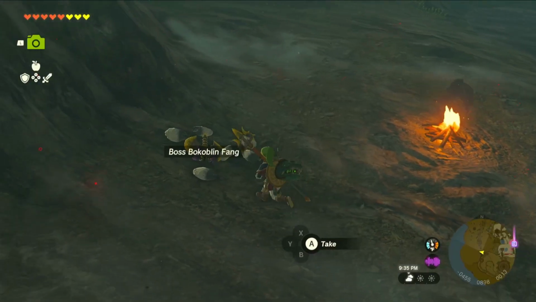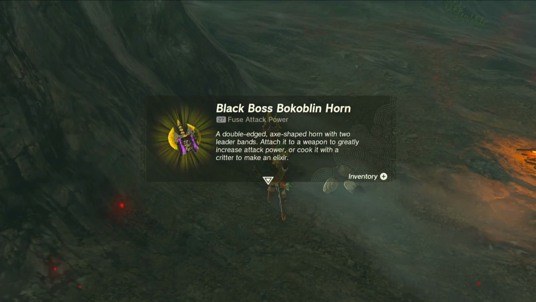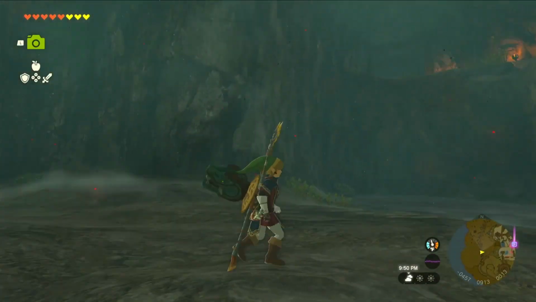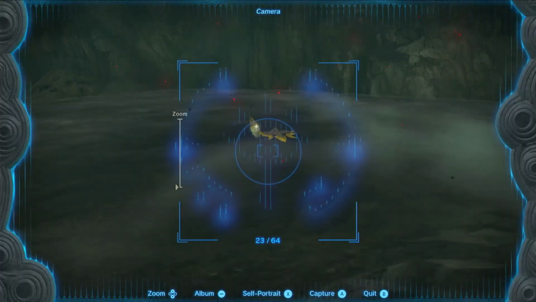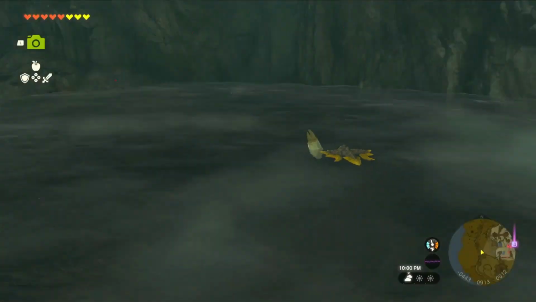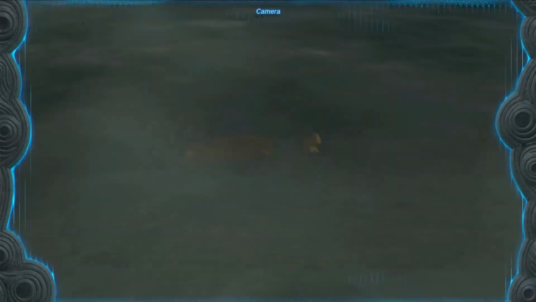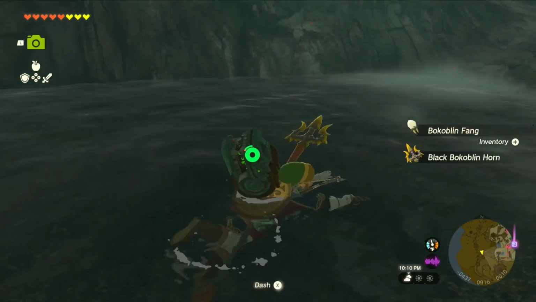It's Claymore. Black Boss Bokoblin Horn. Nice. Can I not take a picture of this? So maybe I can't take pictures of collectibles then, maybe. I don't know. To grab pictures. Can I take a picture of this? I can. Sturdy wooden stick. It's there. Okay.